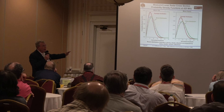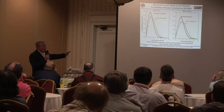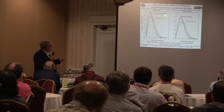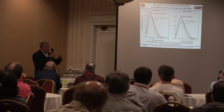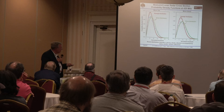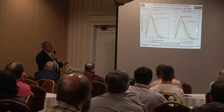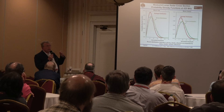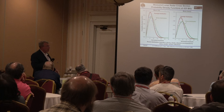This is the probability density function for the RCS. For radar detection you integrate above a threshold — everything above is detectable, everything below isn't. A Rayleigh distribution comes from a diffuse source with roughly ten or more scatterers of equal strength interfering with each other. A Rician distribution has one dominant signal with some weak scatterers — in our case that's probably the lunar mare, the smooth areas where the astronauts landed.